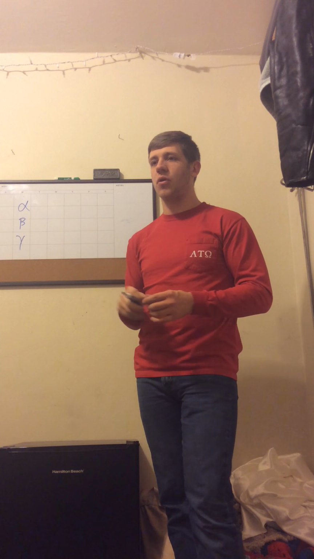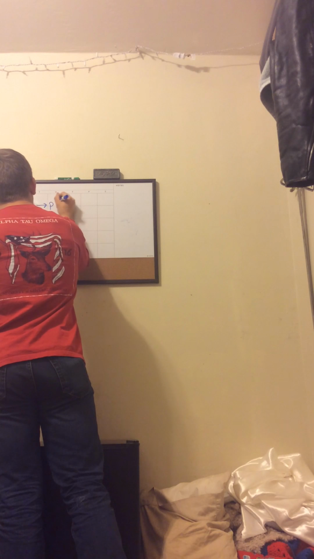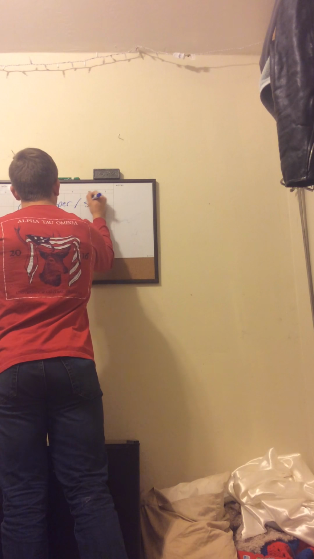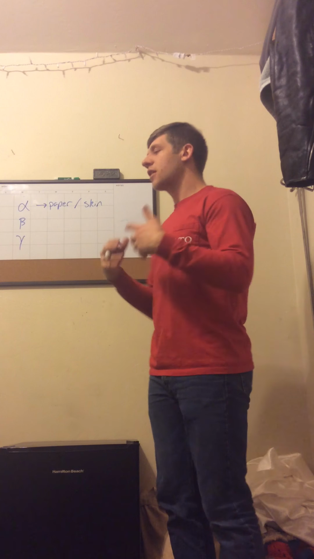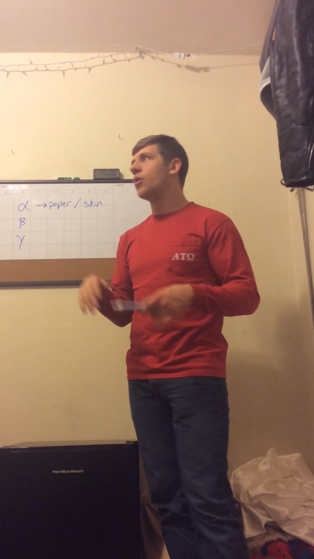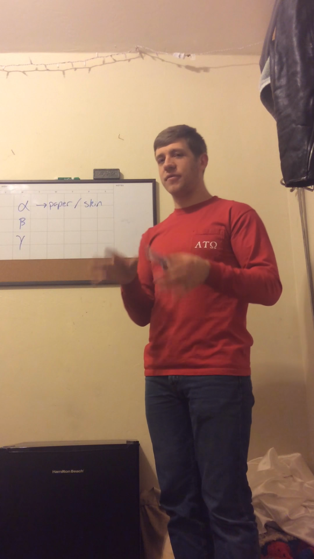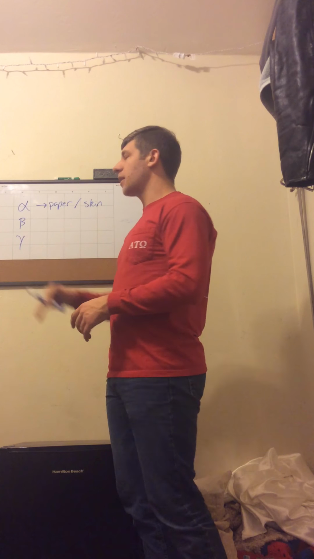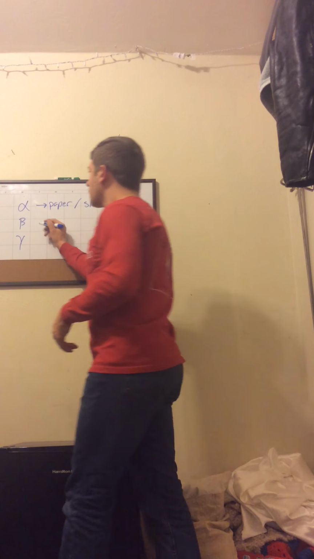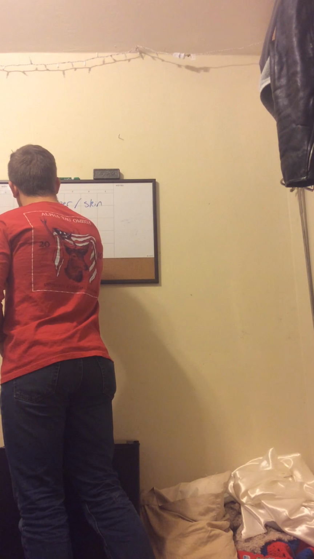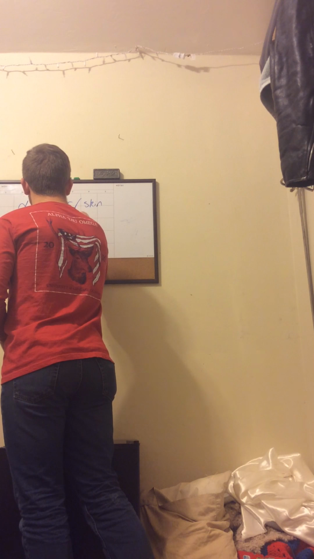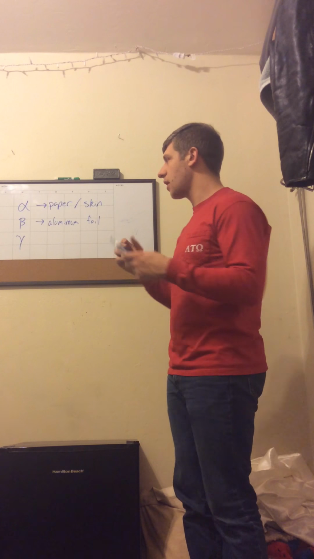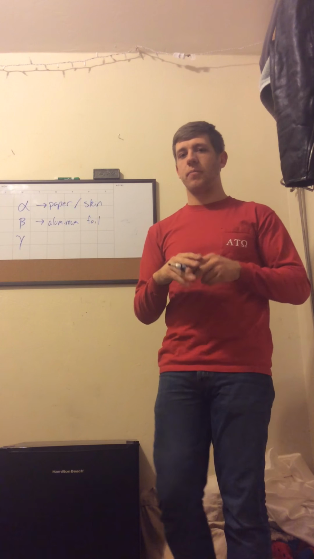Now, the amount that's needed to be damaged is not going to be produced by an alpha particle. Substances as thin as a piece of paper or skin can block the harmful radiation from getting to our bodies. So alpha particles and alpha decays really aren't something that we have to worry about. So let's go to beta decay. Beta decay is a little more powerful, but again, it doesn't take much to block it. All you really need there is aluminum foil. A thin sheet of metal will block any beta radiation from being harmful to the human body.